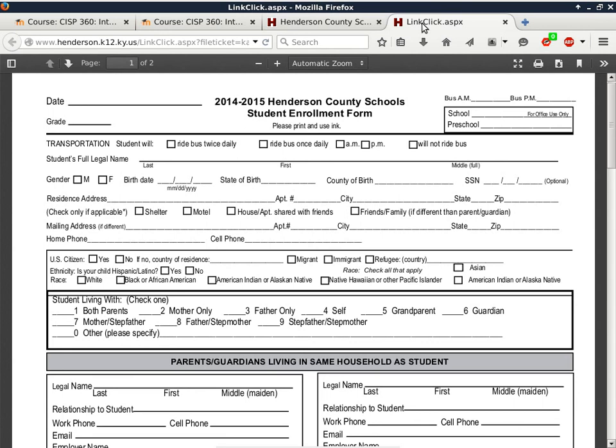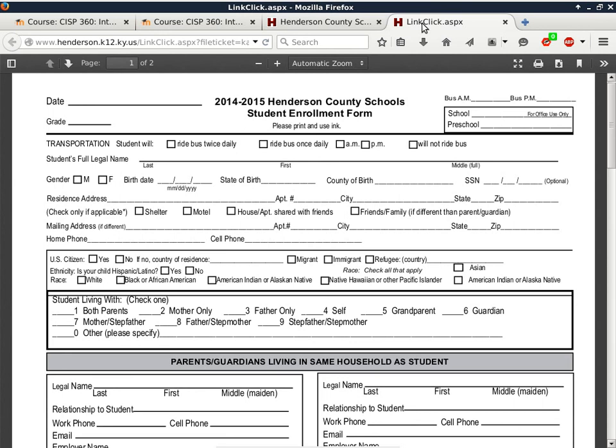Okay, so here we go. Here's a physical form. If you just imagine that I print out the form like this on a piece of paper, a normal person would just fill it in, right? Just write down your last name, first name, circle one of the transportation options, and then check one of the boxes, and so on and so forth. Gender, check one of the boxes, pretty normal stuff.